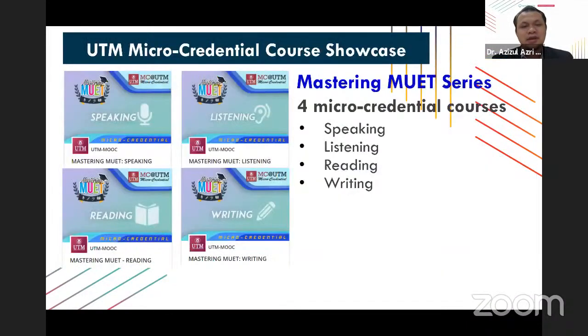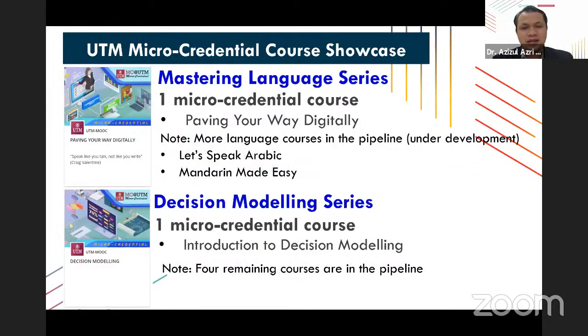Next is just to showcase all the courses that we have launched up until now. These are the first 4 courses that we managed to launch in 2020, which focus on MUET. We have the Mastering MUET series. Then we also have the Mastering Language series, whereby now we have only one, which is Paving Your Way Digitally. This course focuses on how to communicate digitally. And then we have another 2 language courses in the pipeline: Let's Speak Arabic and Mandarin Made Easy. And then next we have a bit of a technical course.